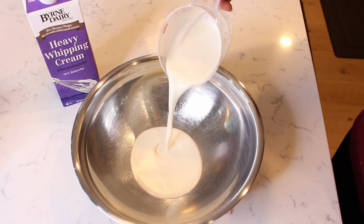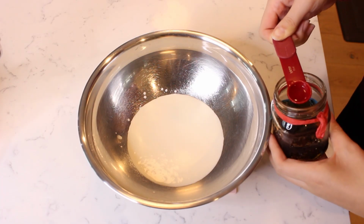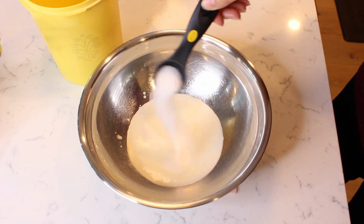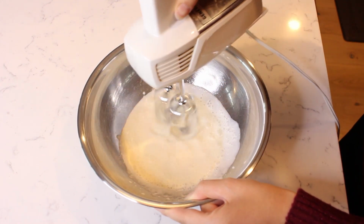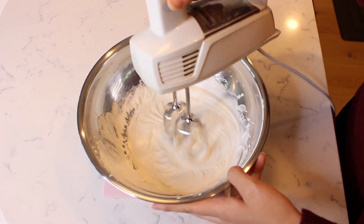In a clean bowl, pour in 1/2 cup of heavy whipping cream, followed by 1/2 teaspoon of vanilla extract and 1 tablespoon of sugar. Use a handheld electric mixer to beat the whipped cream until thick and the cream holds stiff peaks.